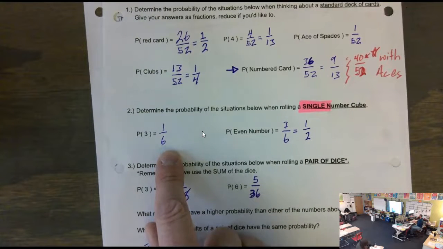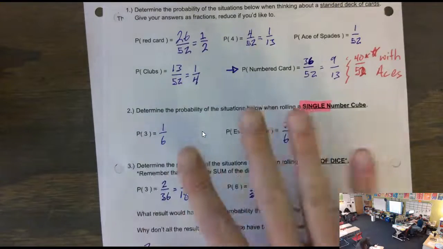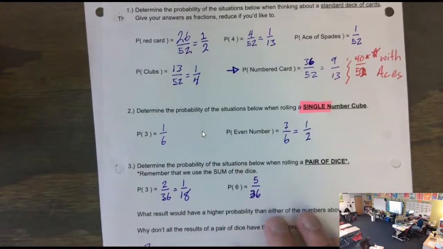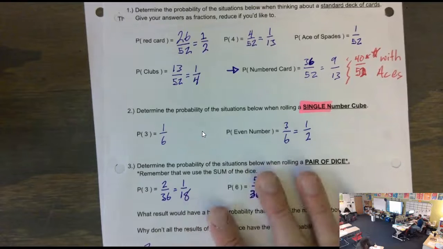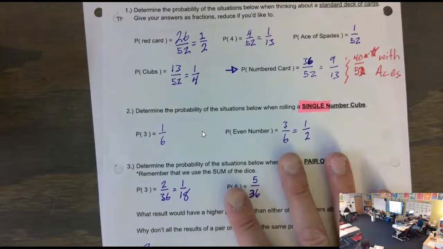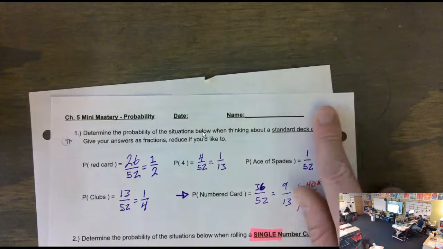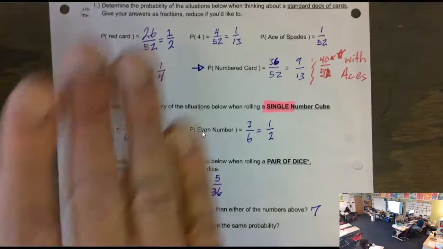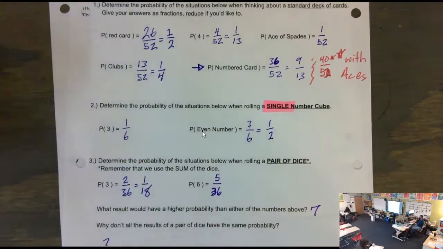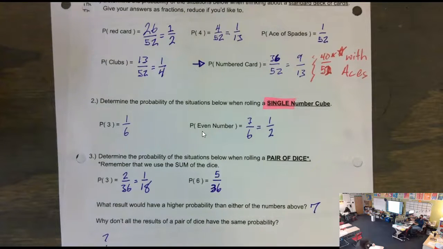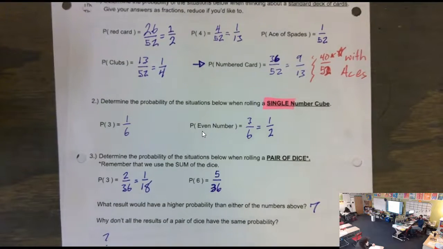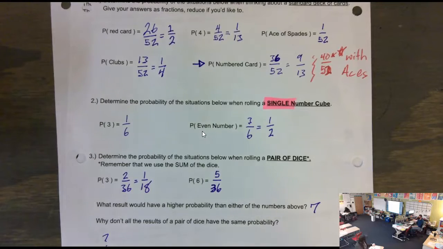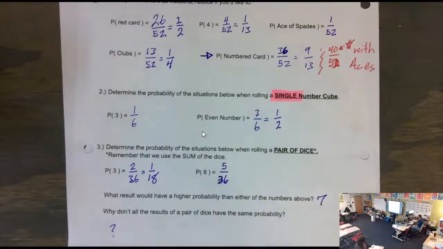Hey guys, by the way, if you have wrong answers, correct them. You can do it right on here if you want. But everybody is going to turn this back in. I think we're kind of in this habit now, but if I have not given you a grade, that's on purpose because I'm trying to make you look back at your paper, change whatever you need to change, and then give it back to me. I'm hoping that once we talk about this, you can just be mastered and not have to do stuff outside of class. I'm trying to save you work. But if you have wrong answers, you should be fixing them right now.